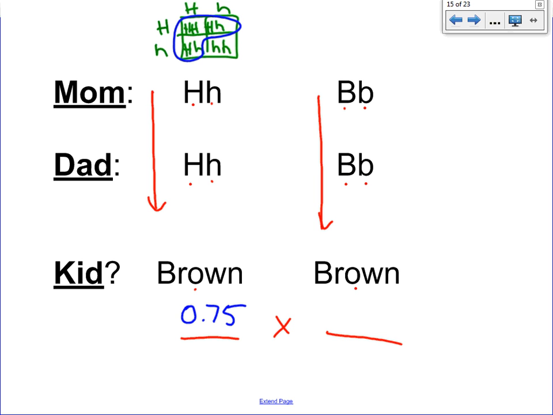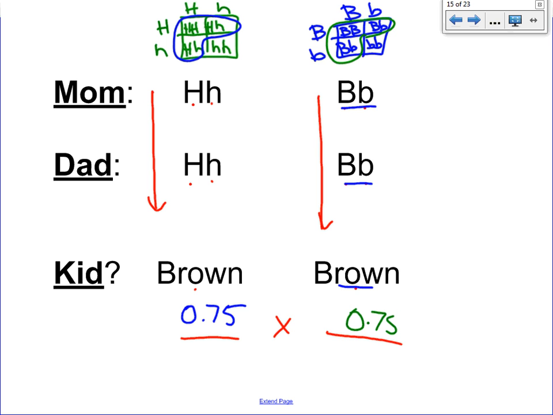Now we could do the same thing with our traits over here, big B, little b, and big B, little b mating to have a brown-eyed child. Again, you could start to recognize this on your own without doing the Punnett square, but if you want to do the Punnett square out, it would be the same one as before. What you get is big, big, big, little, big, little, little, little. And which ones of those have brown eyes? Well, that would be these right here. That's 3 out of 4, which again is 75%.